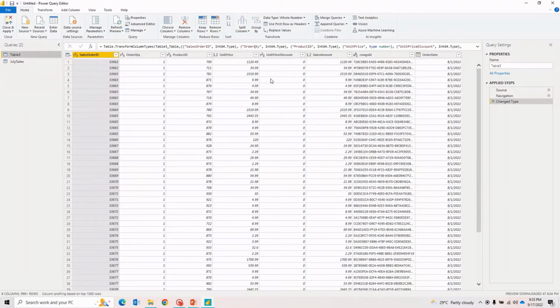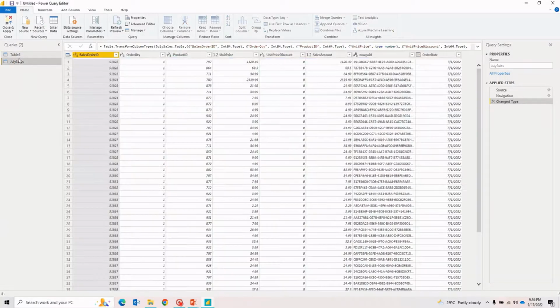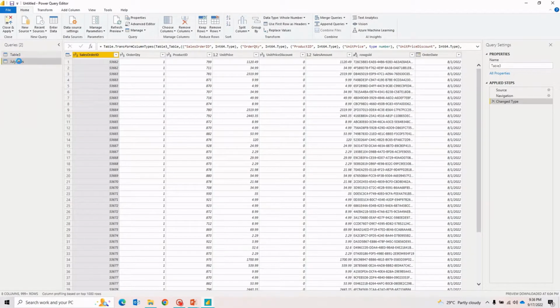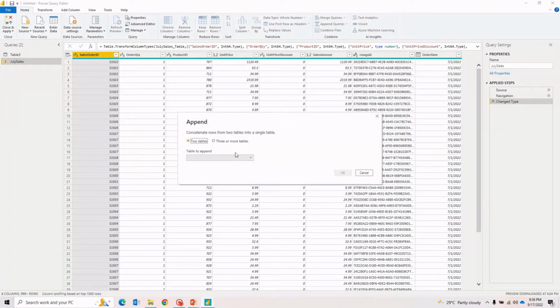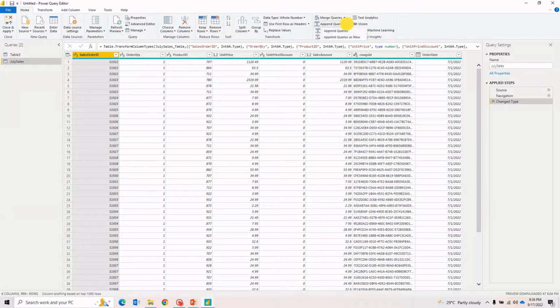Over here, below Merge Queries, we get one more option that says Append Queries. Because the data in these two tables has the same column names, we can append them into a new table or into an existing one. If I click on this dropdown, it will say Append Queries or Append Queries as New. Similar to what happened with merge queries, Append Queries will append another table, whatever I choose, to the existing table. If I select the other option, it will create an altogether new table.